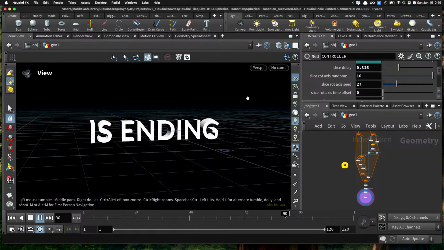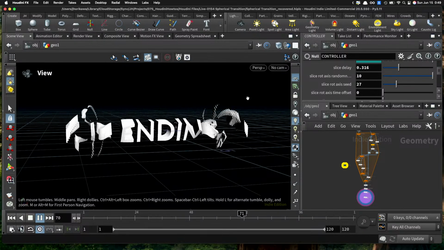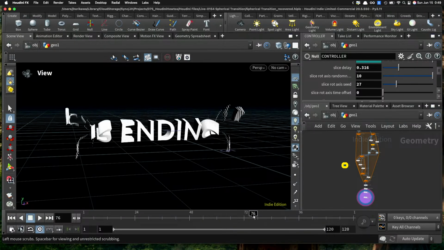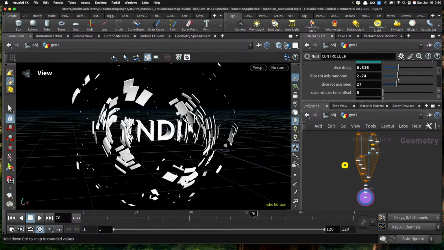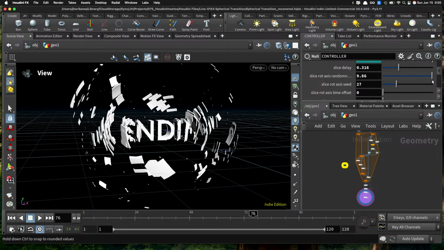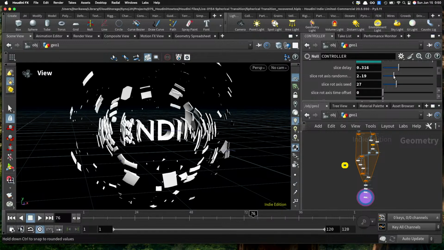Huh. Wait a minute. Why does it become less random if I increase this value? Isn't it the other way around? Oh wait, 10 wasn't a good number for noise seed, so that was the reason.